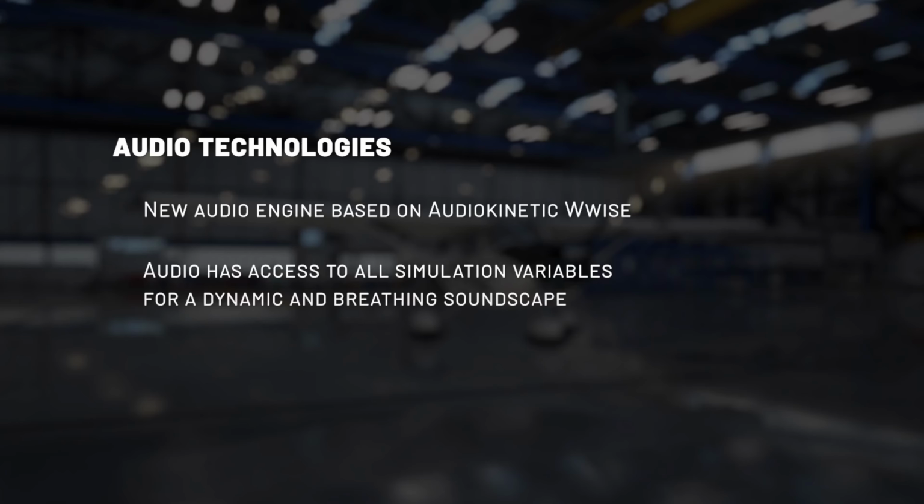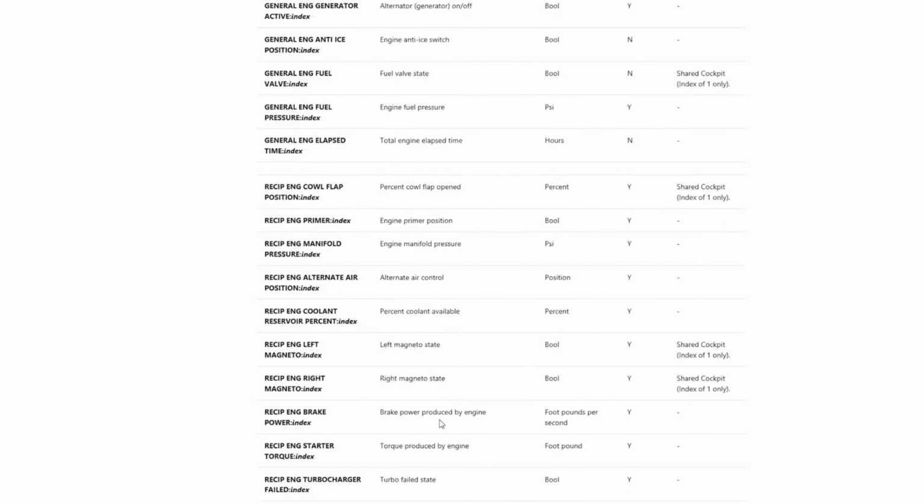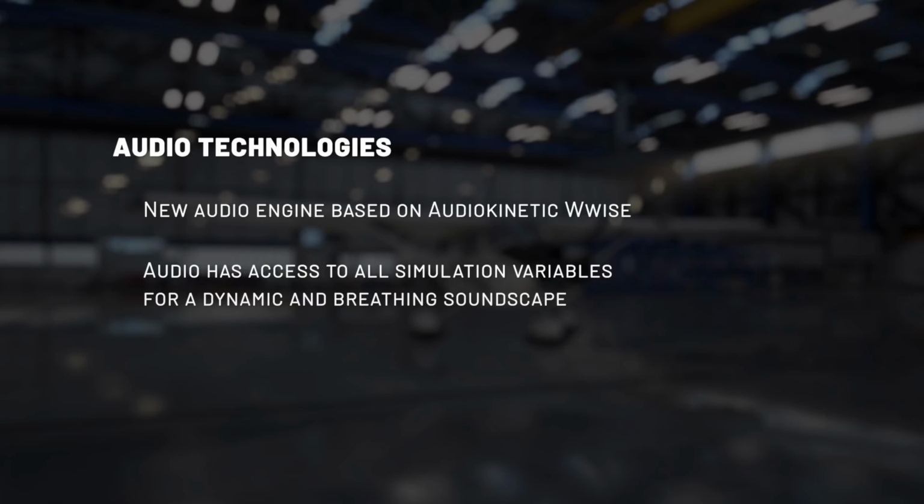But what was most important to us was to connect audio to the simulation, meaning that every sound in the sim is connected to simulation variables. By doing so, the audio is accurate and feels like it's breathing. For example, if the wind is getting strong or if your plane is shaking, the audio will reflect those changes. It really gives depth to the simulation.